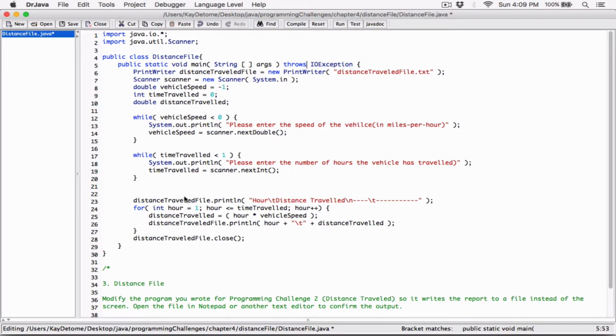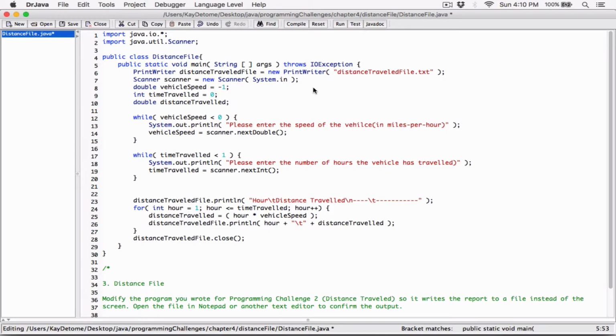Look, this main method contains print writer, and print writer has the potential to throw an exception or an error message. Because we haven't learned, I'm talking on behalf of all of us, how to write code to deal with it, I'm adding throws IO exception to say that, look, this print writer has the potential to throw an exception. So when it does, please deal with it. And I'm adding it to the method header here, because this method contains the print writer. So throws IO exception.